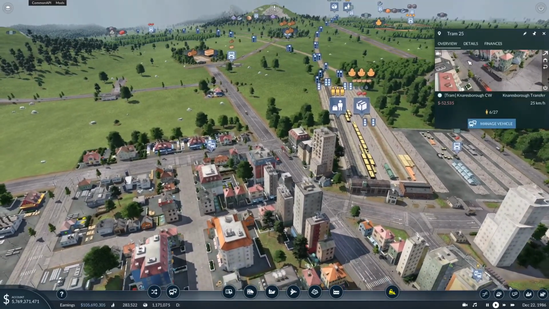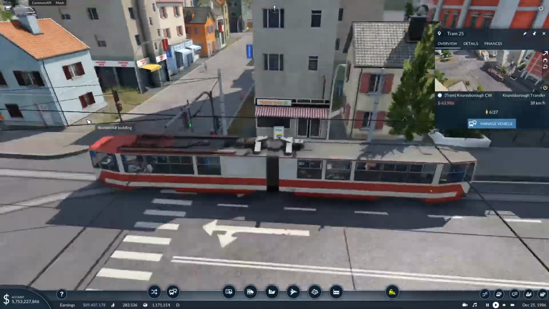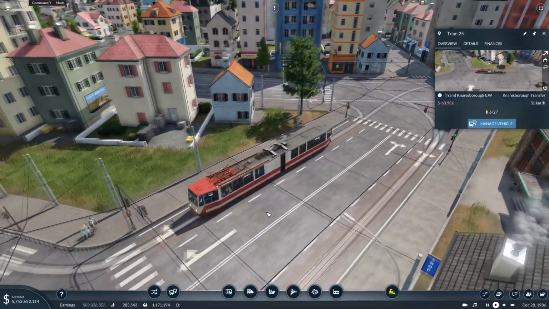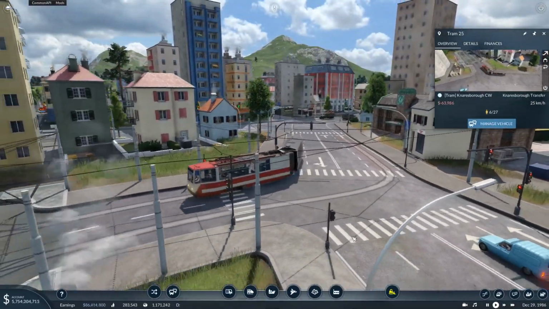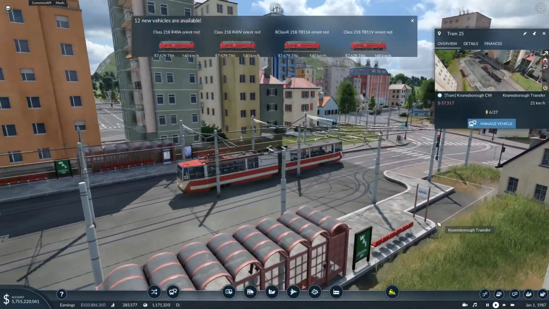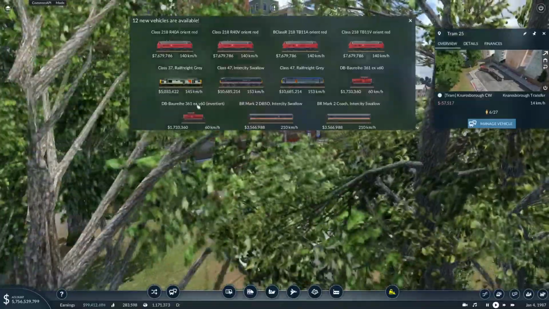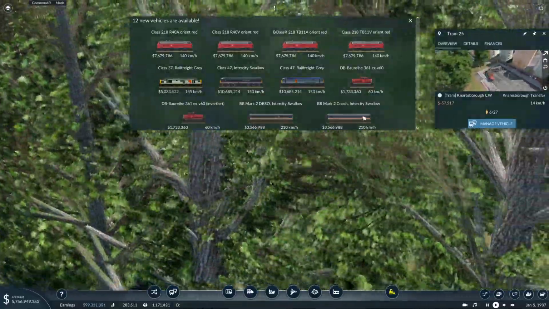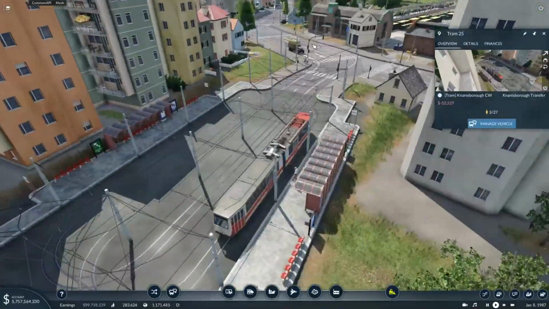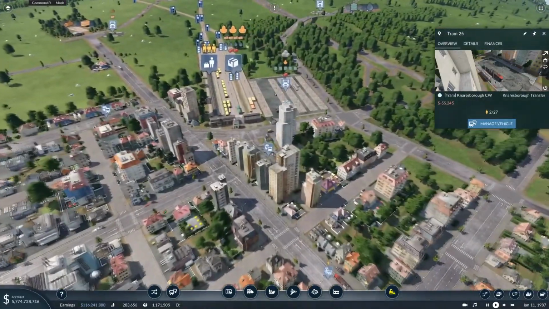Let us now have a look at those. How do you look? Well, that looks much more modern, I'd say. Definitely right now this tram seems to look like it is from the 80s, which is good. We got some more locomotives and some coaches. That's good, we might eventually use them soon. However, for now I don't see a reason to upgrade anything.